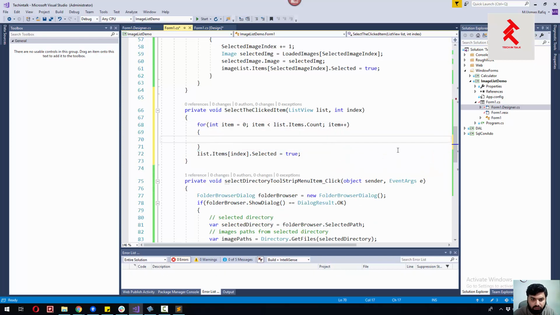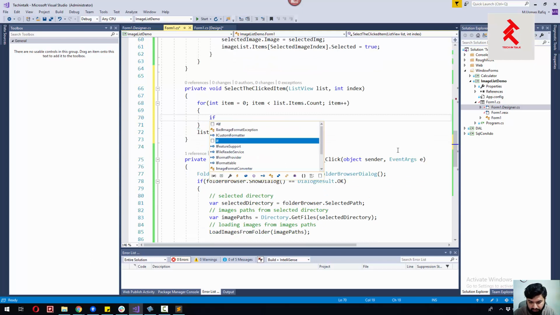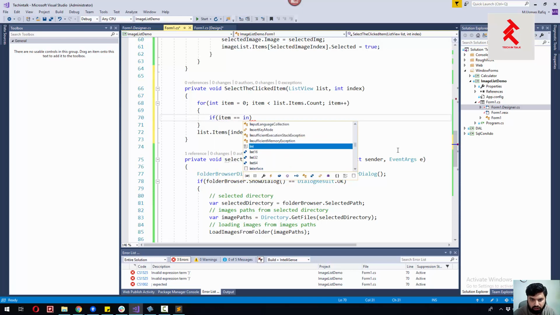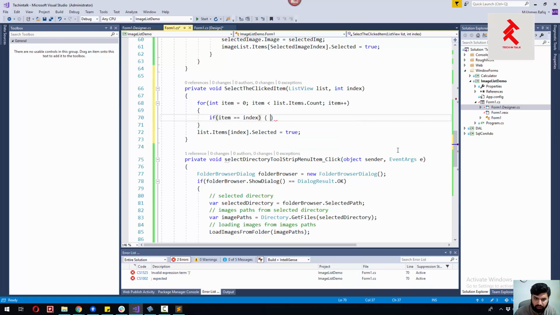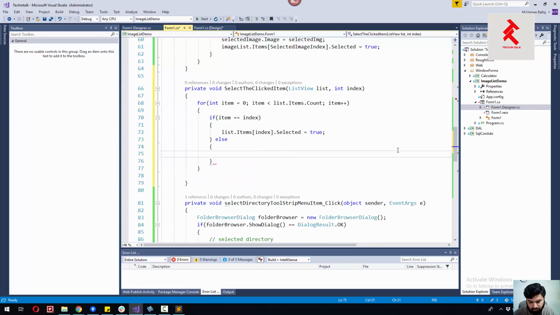Right, and what I want is if the item is equals to the index, then do this thing, right? And in all other cases, do this thing, right?